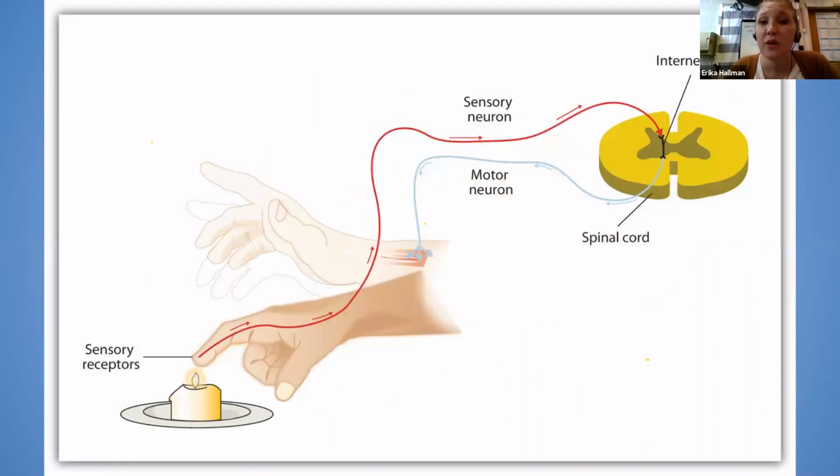All right. To review, this image is pretty good at labeling all of them. The original sensory receptor would take an afferent signal to the interneuron, which is in the spinal cord. The interneuron would connect it with our motor neuron or our effector that would carry an efferent signal from the spinal cord to our muscle, and that would complete that reflex arc.